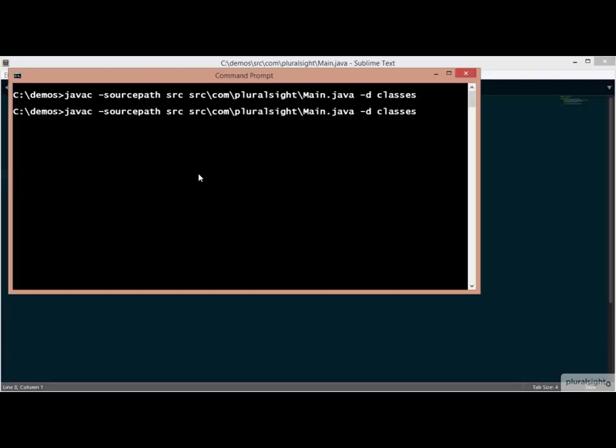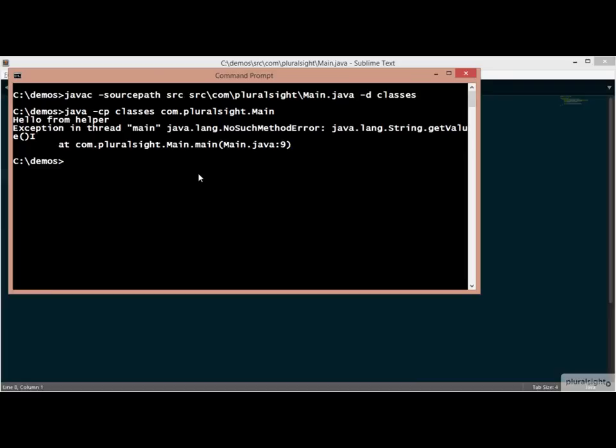So we have this weird string class with a call to getValue that's compiled correctly by javac. However, as soon as you try and run this, we just do the same thing as before. We do java -cp classes, and that will point at the classes folder that contains the java.lang.string and com.pluralsight.main, and try and run the code, then the code now fails. And now it fails with a no such method error, telling us that the getValue method can't be found on java.lang.string. So it seems that while javac will happily compile any class, including java.lang.string, when we try and run this from inside Java, something fails. The loaded java.lang.string class doesn't have a getValue method, and the loaded class is coming from rt.jar.